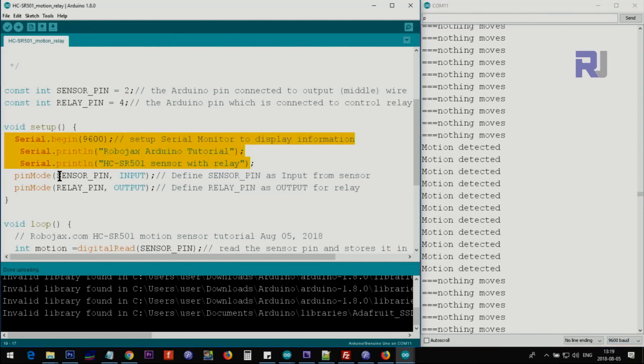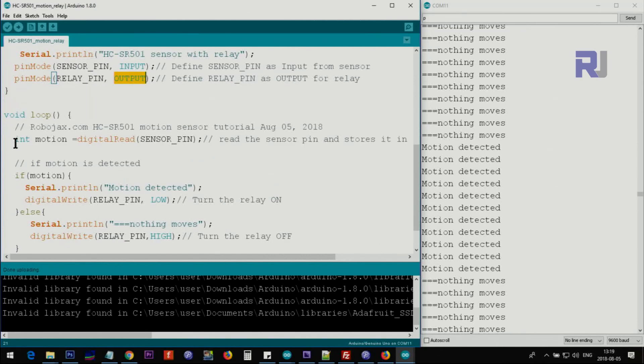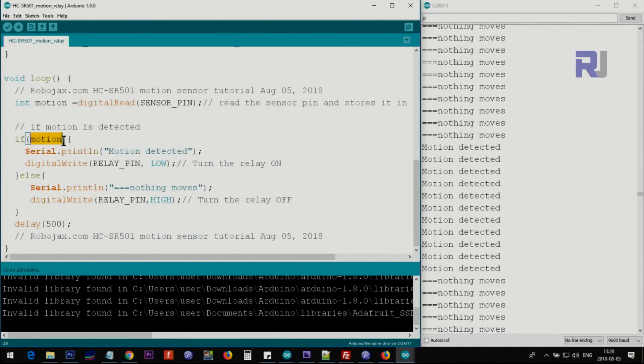These two lines are the text. And here we set the sensor pin as an input. That is that pin, sensor pin. This is as if I type 2 here. And this is a sensor output, relay pin for output. Inside the loop, we are going to use digital read to read the sensor pin. Whatever is the status will be stored in motion as an integer of 1 or 0. When the motion is detected, it will be 1. When there is no motion, it will be 0.